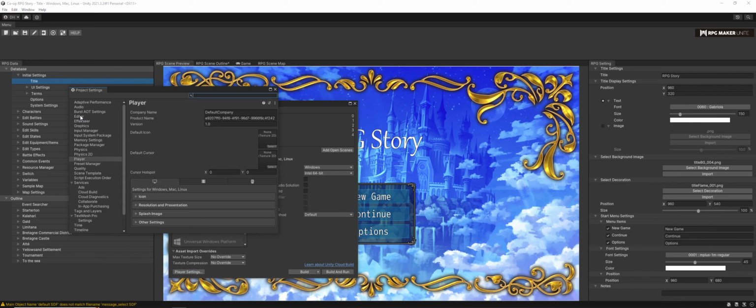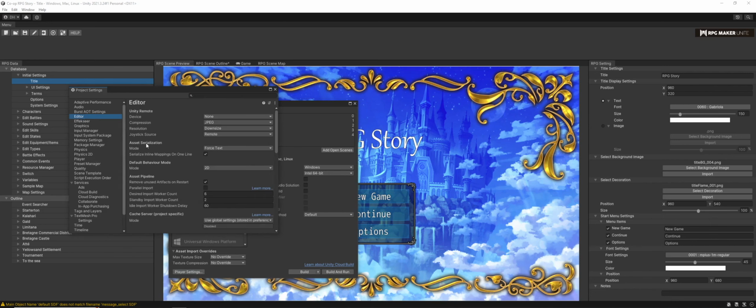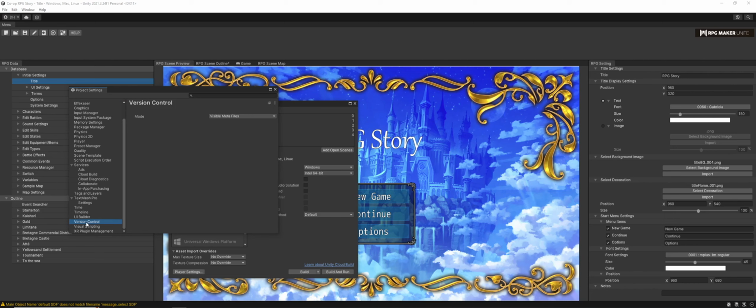And then if you go to editor on the left, make sure asset serialization mode is set to force text. And then if you go to version control, in some versions, version control may be listed under editor. But in my version, it's a separate item here. So just make sure the version control mode is set to visible meta files. And that'll make sure all your metadata gets moved along with everything else.